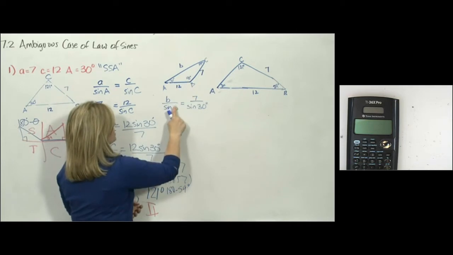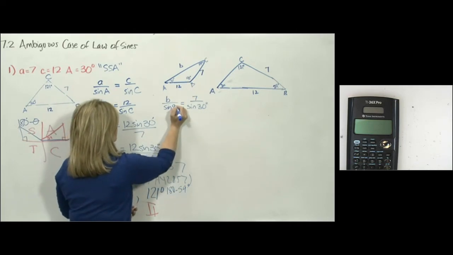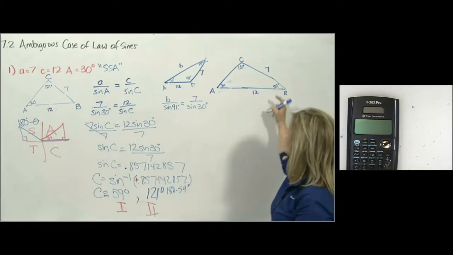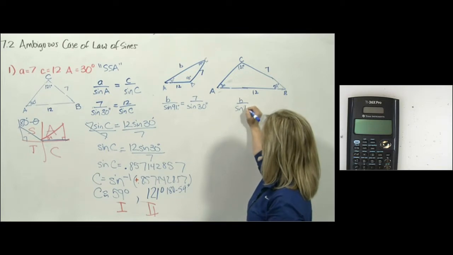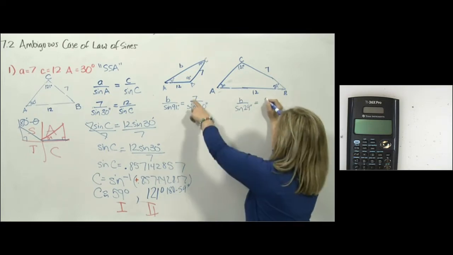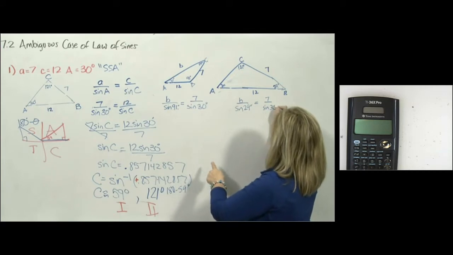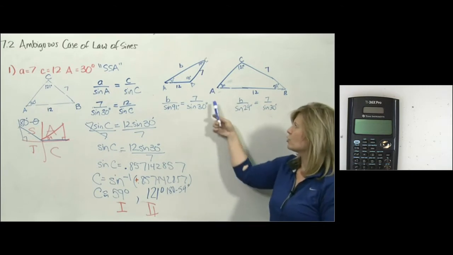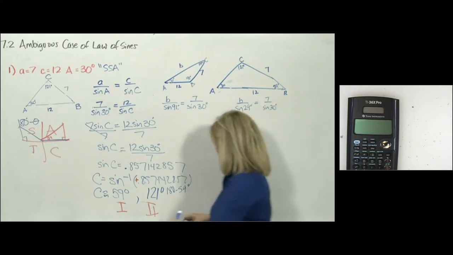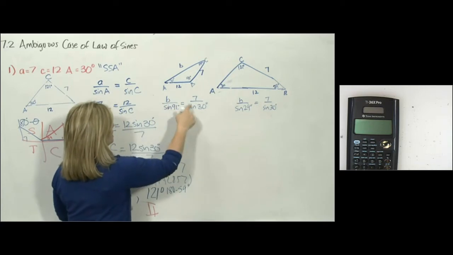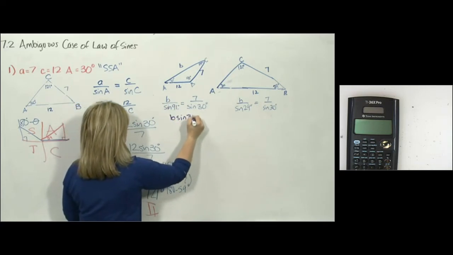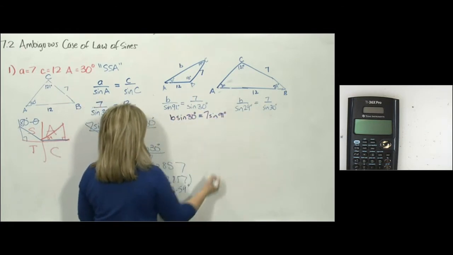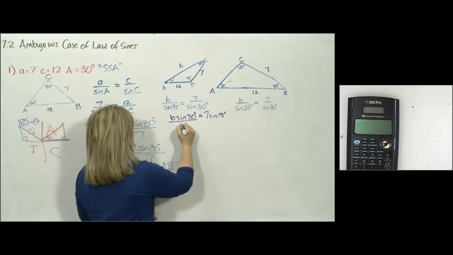Angle B is 91 degrees in this picture. But in this picture, angle B is only 29 degrees. So when I go over here to solve, I would make angle B 29 degrees. I'd still leave side A and angle A. And then we're back to what we learned the other day. To do law of sines, you just cross multiply. So if I cross multiply, B times the sine of 30 equals 7 times the sine of 91. To solve for B, we would divide by sine 30.